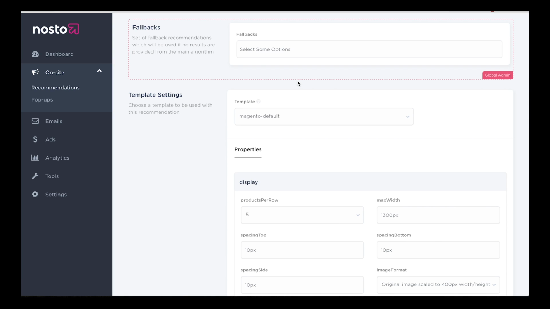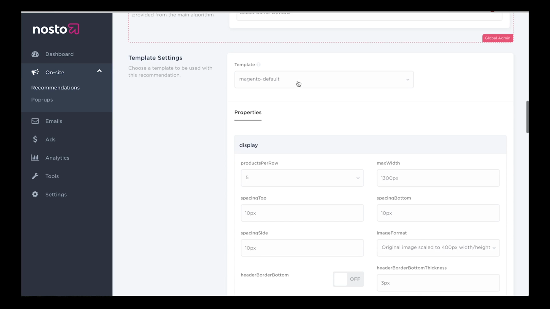And here I have the template settings. When you subscribe with a Nosto account, you're going to receive a default Nosto template. This is a very powerful yet simple template with a bunch of user interface properties with which you can tweak a recommendation slot in order to make it look natively and graphically integrated in your website.